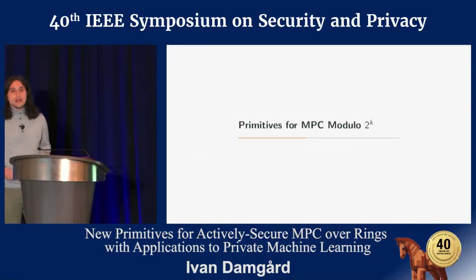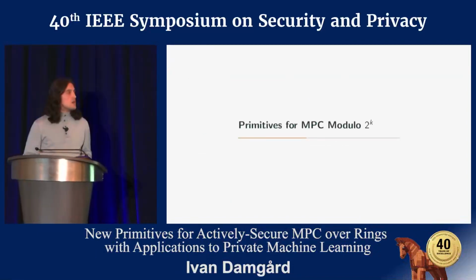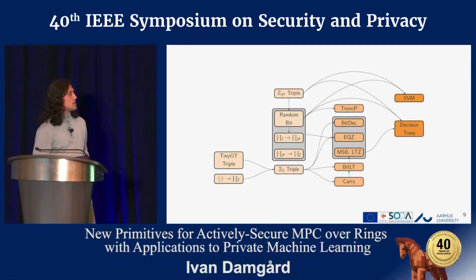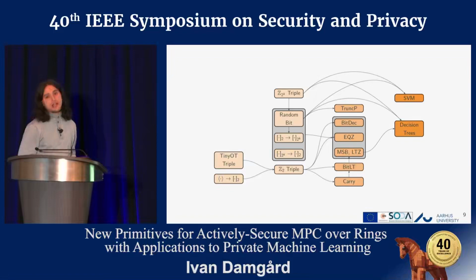So let me introduce some of the primitives that we introduced. This is the roadmap, or the map, of the things that we introduced in this work. I would like to draw your attention to this particular column. This is the core primitives that we need for the protocol to work at all. So we have the normal triples that we generate using SPDZ2k. There's nothing new yet. We also have triples that are not modulo 2^k, but modulo 2, so binary triples. Also obtainable with SPDZ2k, but we show one optimization about how to get them with another type of triples. I'm not going to discuss this in the talk.